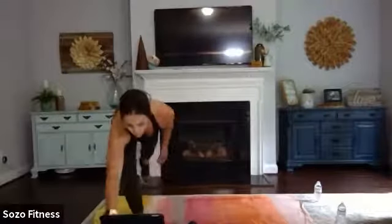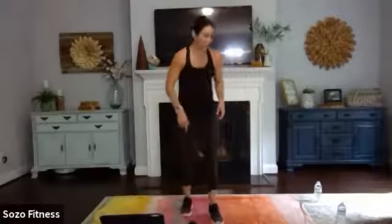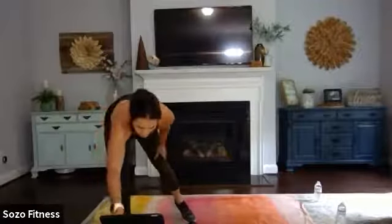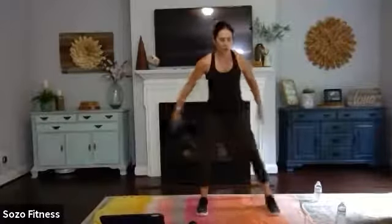All right. We got that power move again, where it's the narrow squat, wide squat, narrow squat. This time, we're going to move right into those jumps in the center, in the narrow squat. Or we're gonna stay. So, get ready. 3, 2, 1, we're narrow squat, wide squat, narrow squat, wide squat.